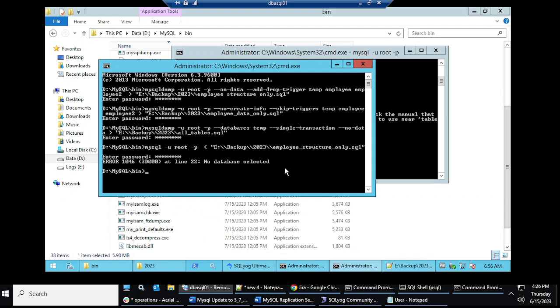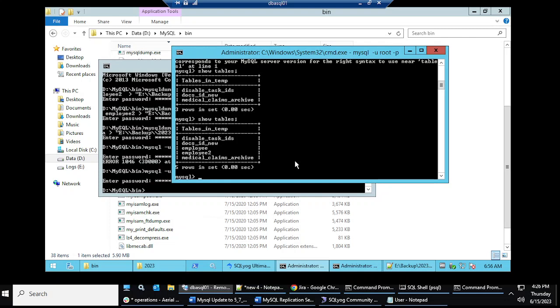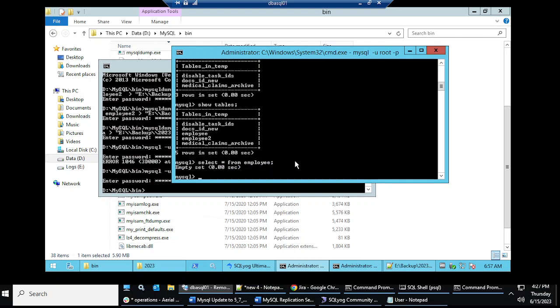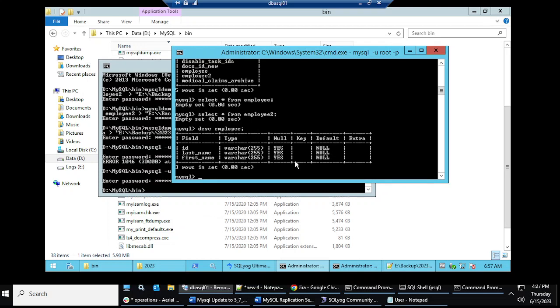Okay, so here, let's see. See, your employee tables are here. So let's see if we have anything in employee. Select star from employee. We do not have anything. Let's see if we have anything in employee 2. We do not have anything. Let's see the structure. So we have the structure only here.